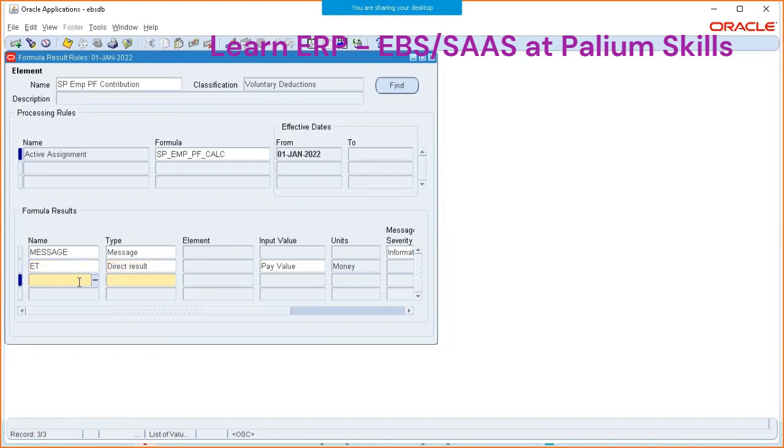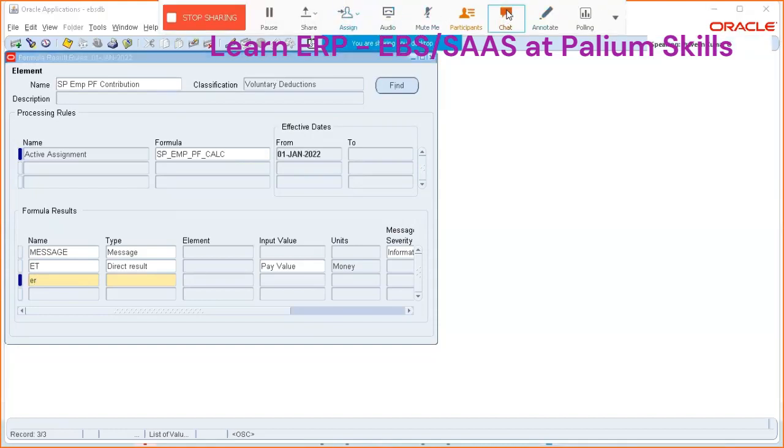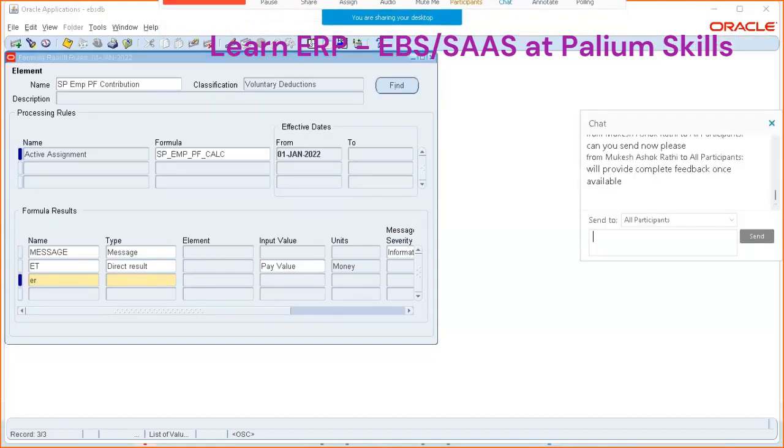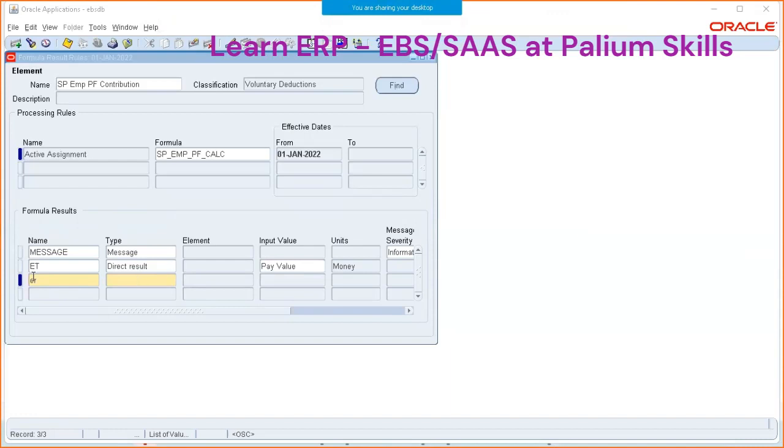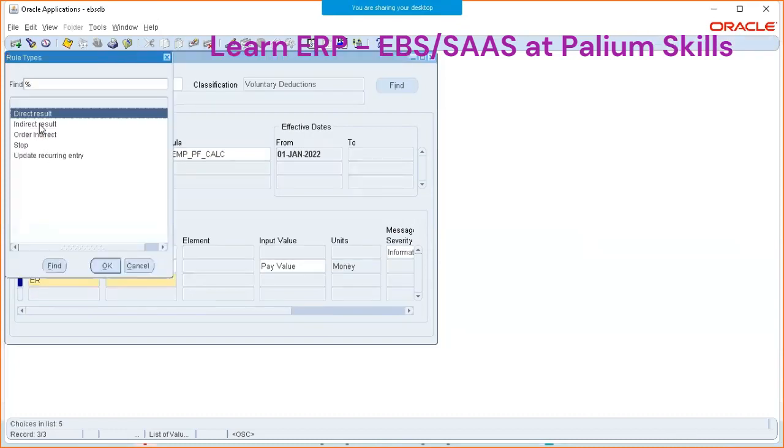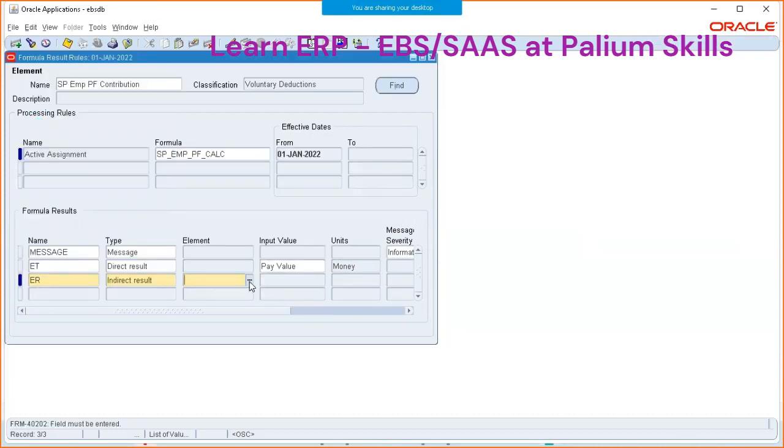Now, can anybody tell me where will the employer contribution go, or how will it go? Yes, anyone? Yes, very good. So this is the employer one. We'll have to put it as an indirect result.